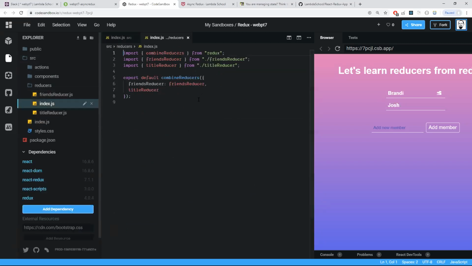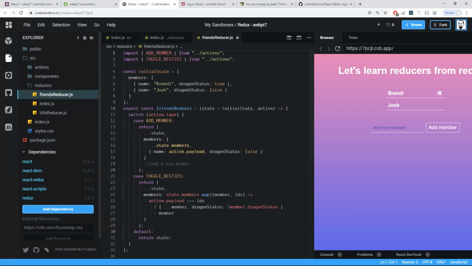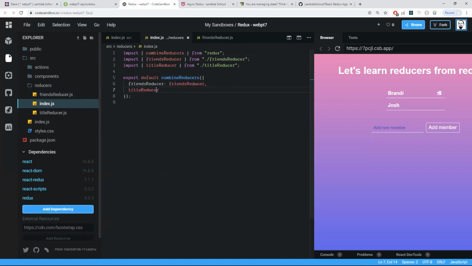Here we go. And in these reducers, we're doing a combination of these two reducers so that our reducer, which you can look at as a state, manages our application state. It certainly defaults to what our application state should be. So we have friends and title. Our index is basically just combining both of those reducers and making them available to our state with this key here. So we have the friends reducer being available by the friends key, the title reducer being available by the title key. Remember, this syntax right here is equivalent to this syntax up here. It's taking the name of this variable and making it a key, and the value of that variable and making it the value, right? So that's what we're doing with the reducers.